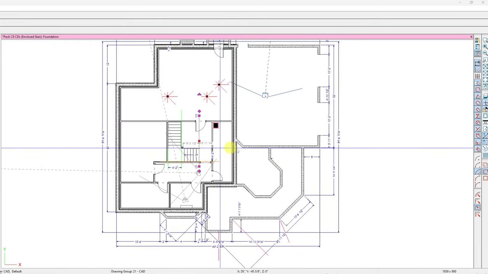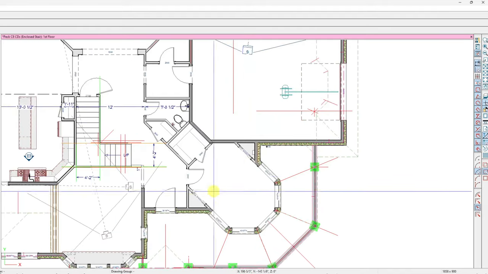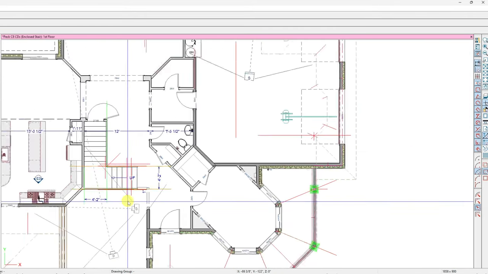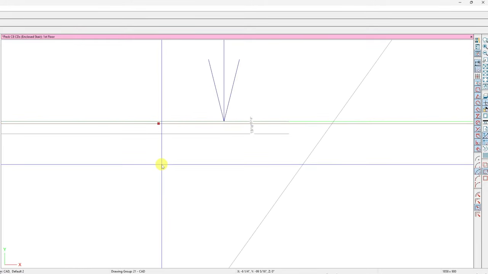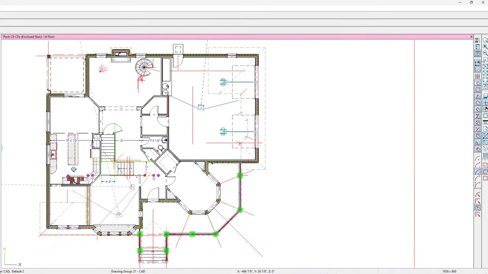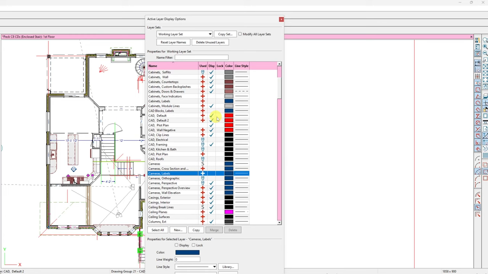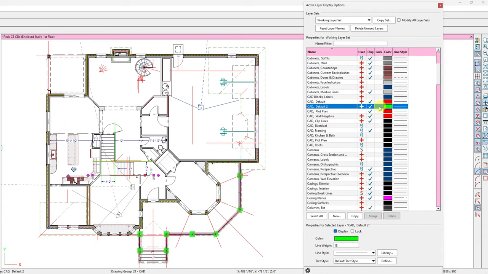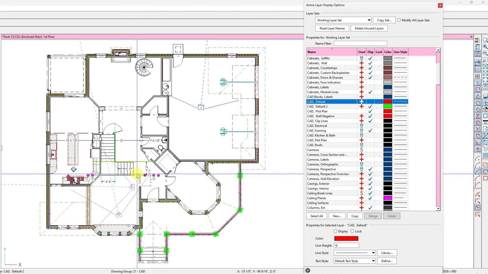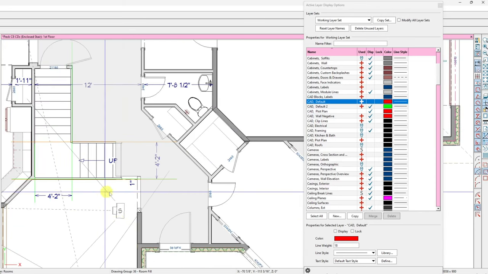So now that this is here, I'm gonna go ahead and go up a level, because what I'm interested in is where's this railing and stair for here. I'll work on that first and get it into my framing plan. The orange ones, and let's just double check that. So the orange should be on my CAD 2 layer. And so on that screen where I went over here, I've also duplicated some stuff here. So CAD default is your regular CAD default. And then I do like this one to be green, the CAD 2. And so what I'm going to do is I want all the red stuff to go away. Don't need it. So that should be right there and leave me with this definitions of where my stair and rail are located so I can get the framing in there just right.